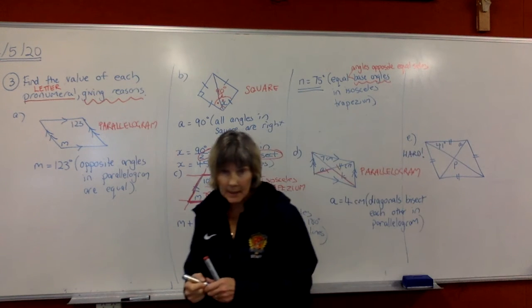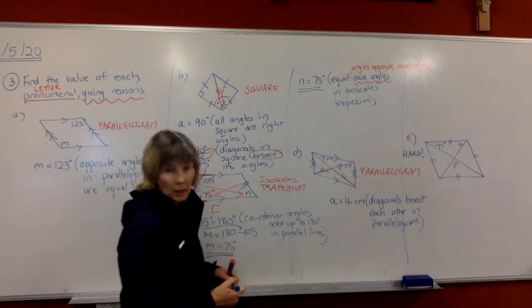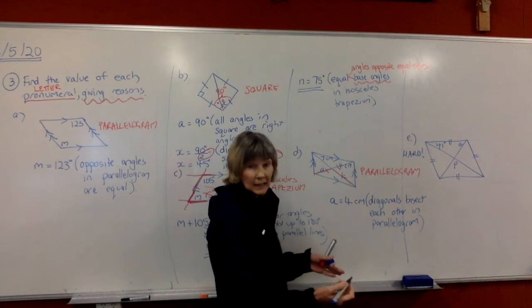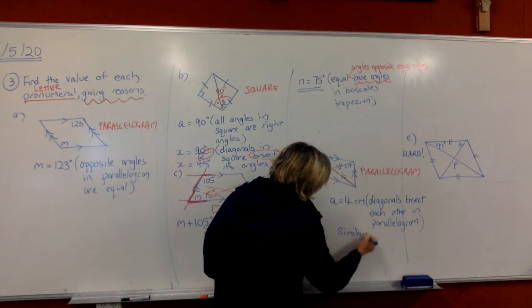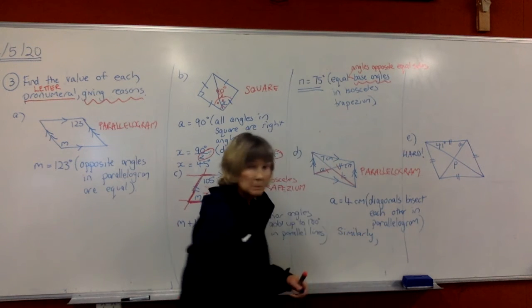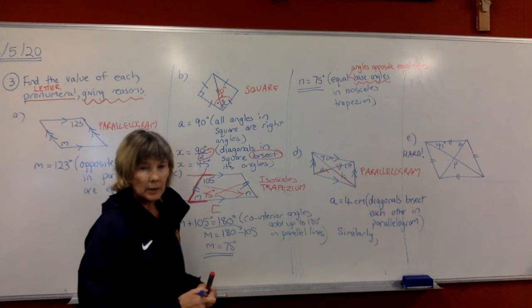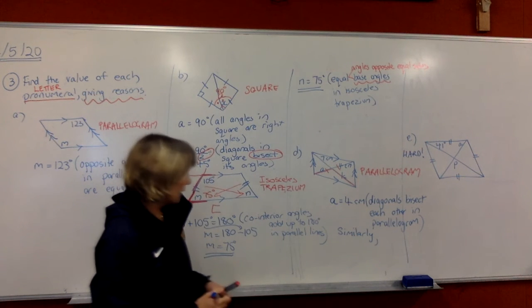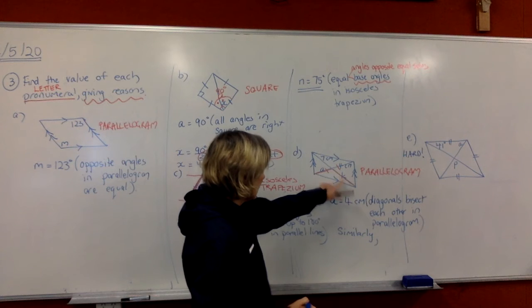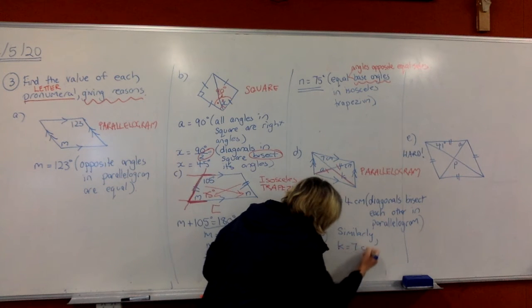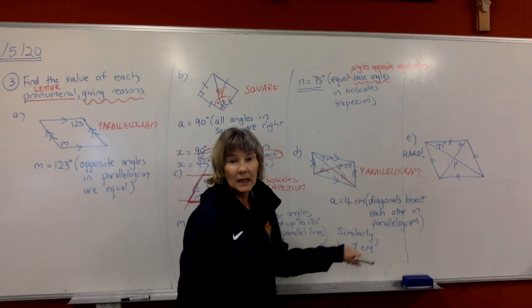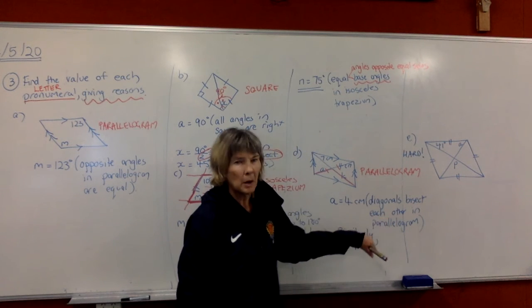And likewise, and you can actually use the word likewise or similarly. In the HSC, they'll use the word similarly. It means they don't have to repeat themselves. Not many year 8s are going to know that, but we'll tell you anyway. So we can say similarly, K is going to equal 7 centimetres. Because of similarly, you don't have to repeat your reason, but I'm going to repeat it anyway.